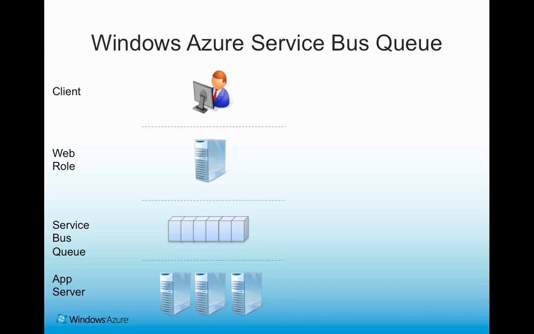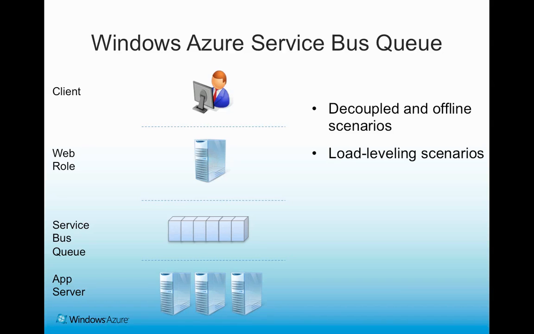The Windows Azure Service Bus queue provides ways to enhance your applications by enabling decoupled and offline scenarios, by collecting and holding messages for disconnected recipients, load leveling scenarios by providing a buffer between application components during peak load periods, and load balancing by enabling you to connect multiple listener applications to a single queue to spread processing over multiple machines. The queue makes it easier for developers and IT to manage each of the above scenarios for less effort and significantly less cost for physical hardware.